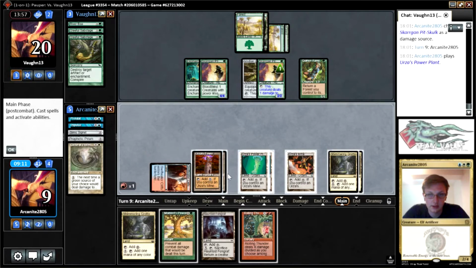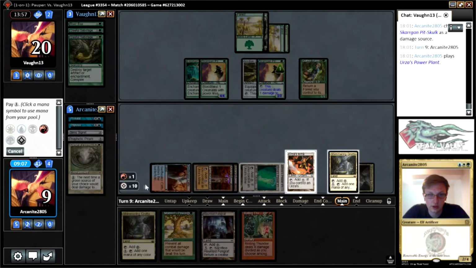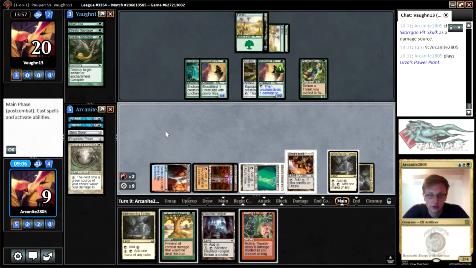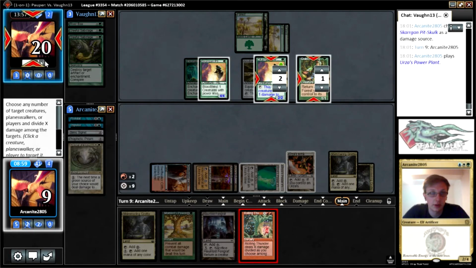So red, red, Rolling Thunder. I'm going to deal 2 to this, 1 to that, and the rest to our opponent, which is 6. 1, 2, 3, 4, 5, 6. This arrow is extremely helpful. Thank you very much, Magic Online.